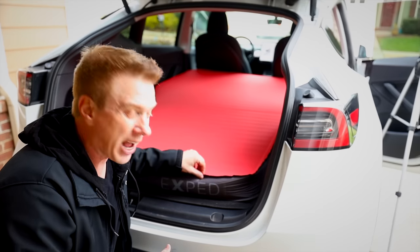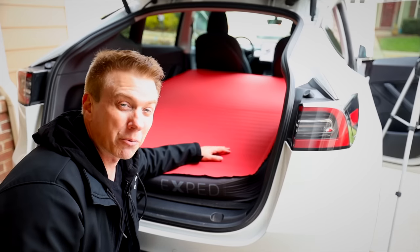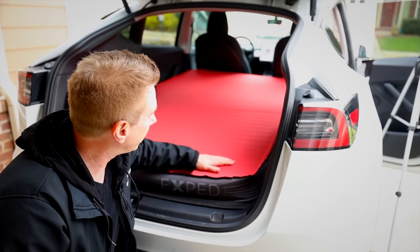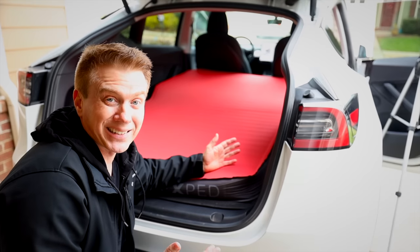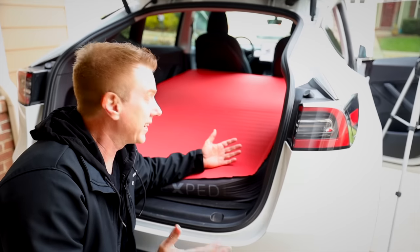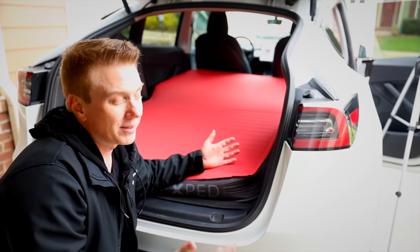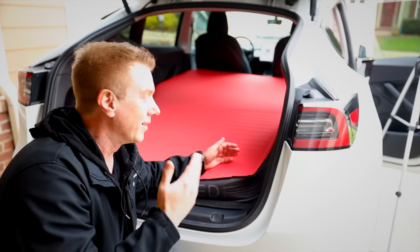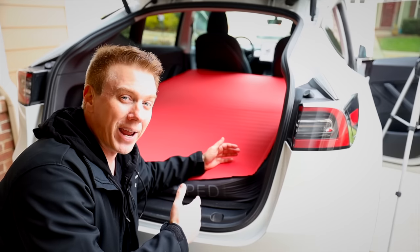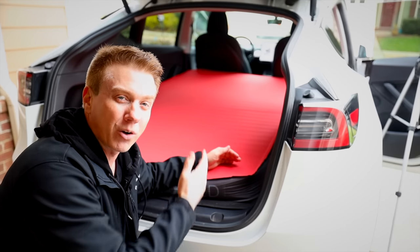And again, it's just shy of 4 inches thick. So I think it's gonna work pretty good. Again, I like the soft feel to it. It fits perfect inside the Model Y. And probably the biggest thing is putting it away. Is it gonna go just as small when you put it away? Obviously when it's factory wrapped, it looks a lot smaller, but so did the For My Tesla one. So let's try this one. Let's try putting it away and seeing how small we can get it, if we can fit it in the sub trunk or in the frunk.